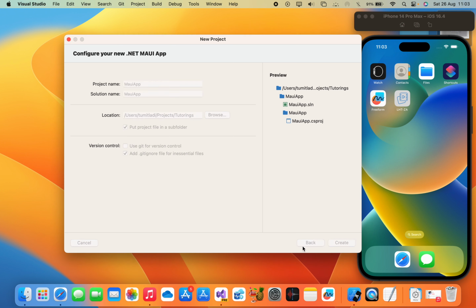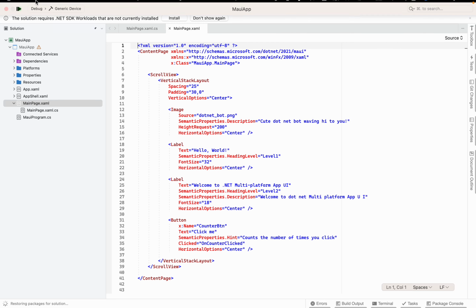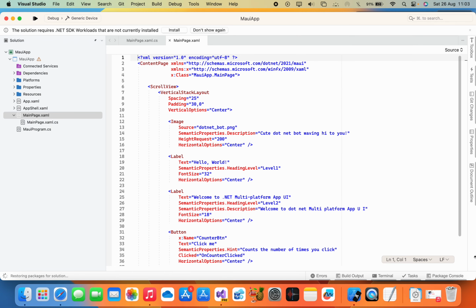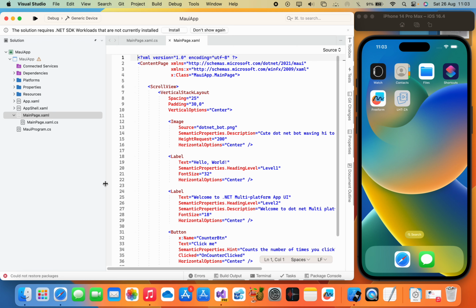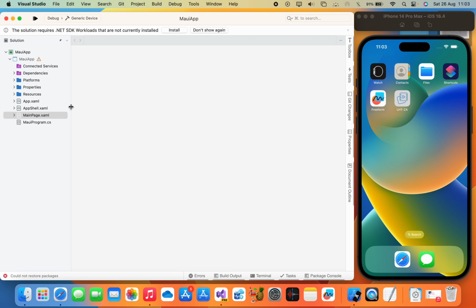So I want you to see the structure of this framework, right? There we go. This doesn't need to be a full screen. The very first thing you're going to see is that you have a folder called Platforms. As soon as I open that folder, you're going to see it targets Android, iOS, and Mac Catalyst, which is a fancy term Microsoft used to build for Mac applications, right? You can also build for Tizen or even Windows, right?